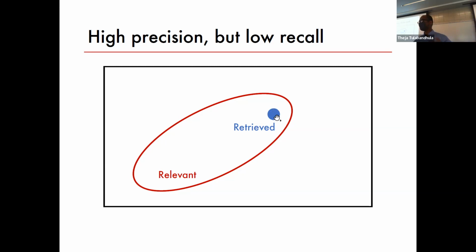Precision could be very high, like one or something. But then recall is terrible, right? So recall is about true positive rate. So it's basically all the things that are positive, which is this whole set, you only said only a few points are positive, few of the observations are positive. The recall is very bad, right? Is that clear? Yeah.